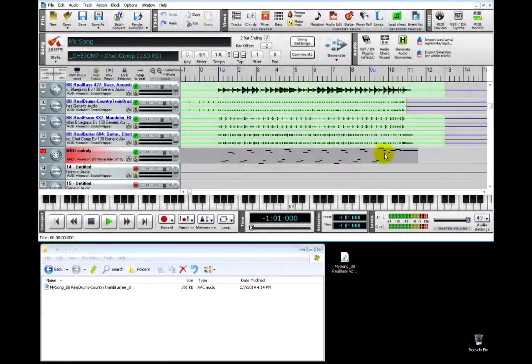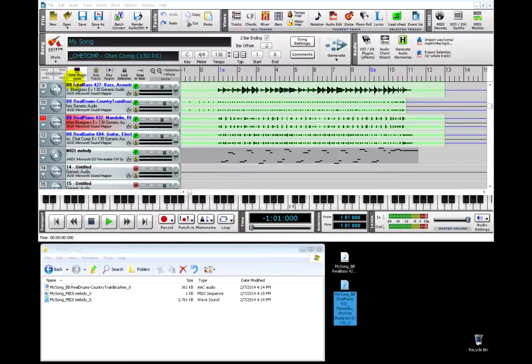If you have a MIDI track, then you can easily export a MIDI file, or you can render the MIDI into an audio file in any of these formats. And if you drag any track directly out of RealBand without using the drop station, then it will export the default format, in this case a WAV file.